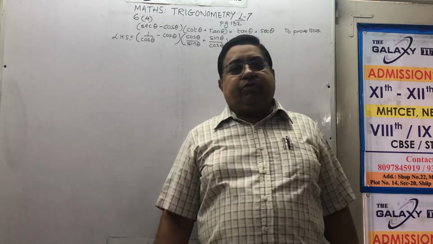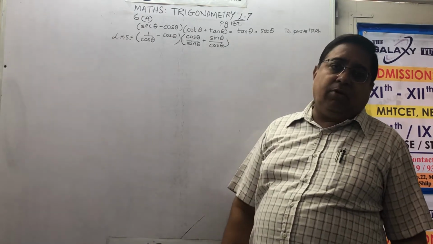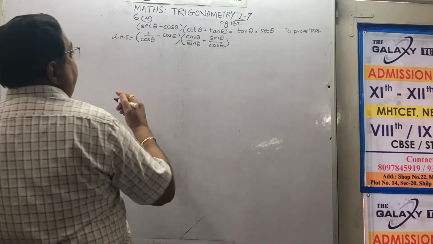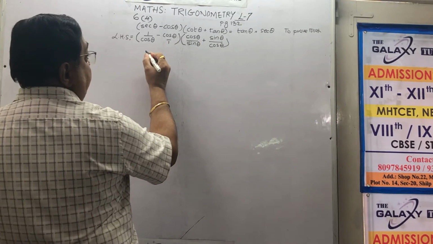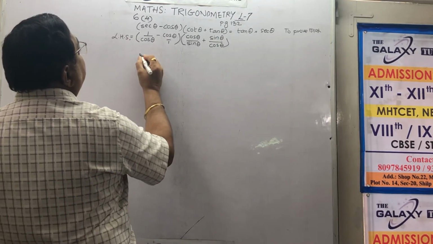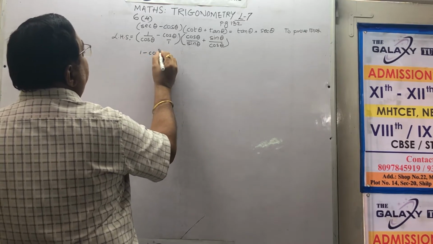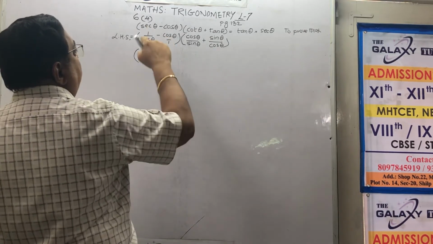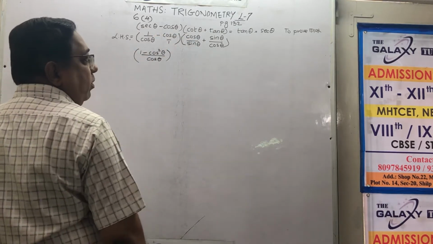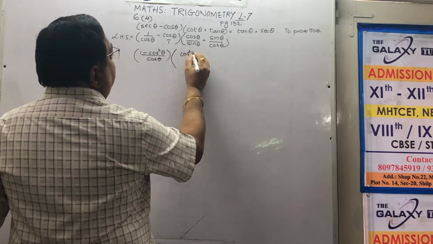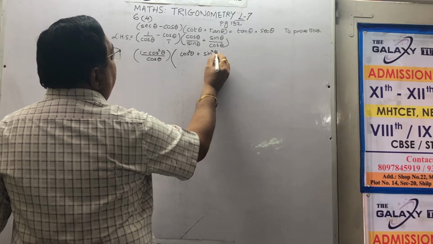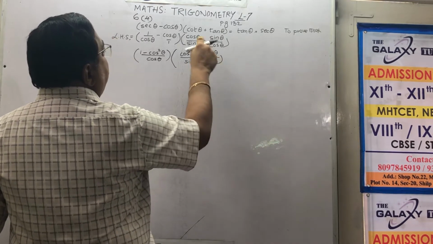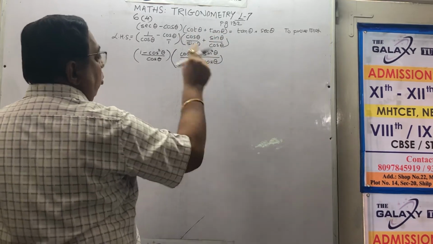We will take one side, solve it and come to the value of the right hand side or the other side. So we have to start with one side. Now, take LCM and solve it. In this case, we will have 1 minus cos square theta upon cos theta. Here I will have cos square theta plus sin square theta divided by sin theta into cos theta. This multiplies here, and you multiply both in the denominator.